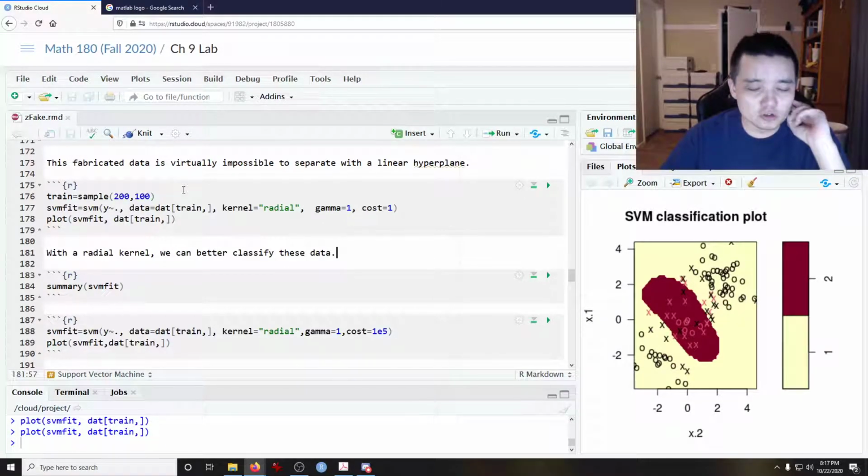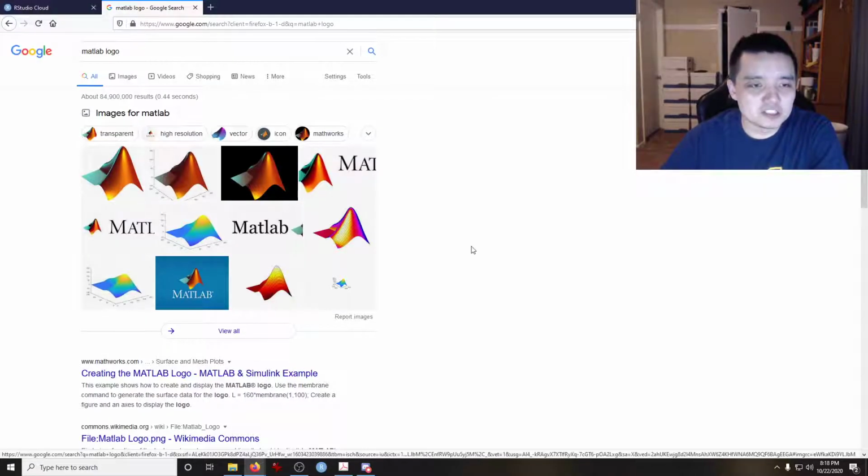And the kernel is the shape of your paintbrush. So when we say a radial kernel, according to the formulation in the textbook, we're using a Gaussian shape, which you're familiar with from the 3D graph as the MATLAB logo.